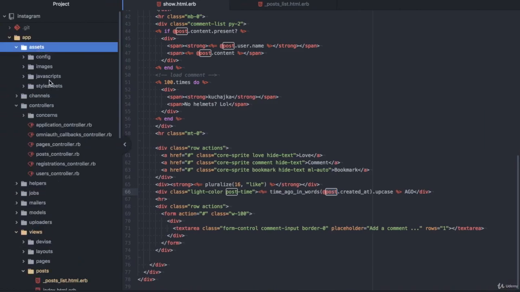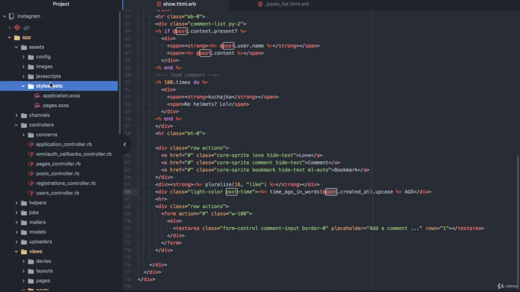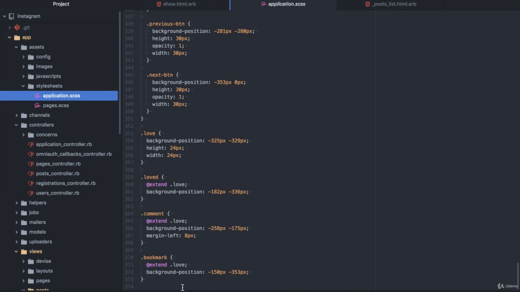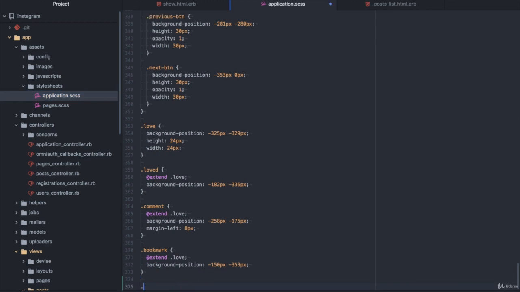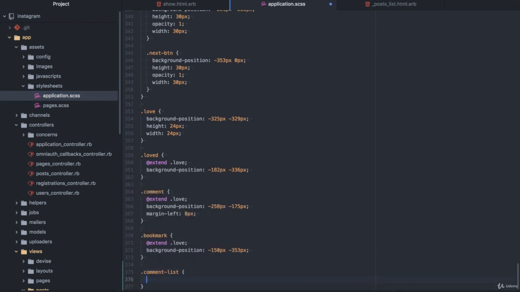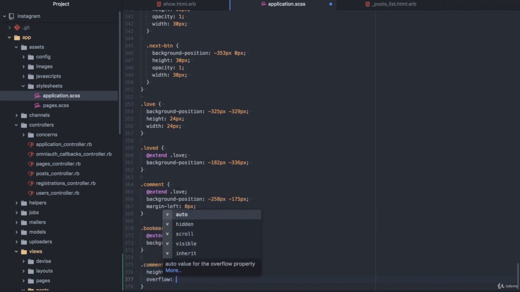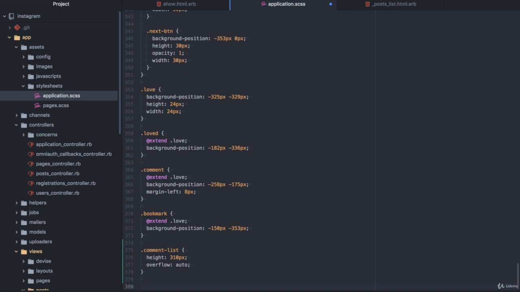In assets, stylesheets, application.css. Now let's write the comment list. So we set the max height, and when it overflows that height, we'll display a scroll bar.